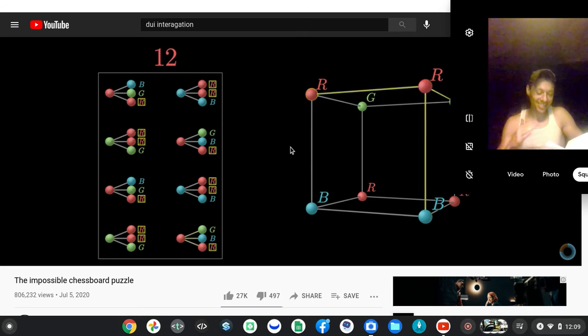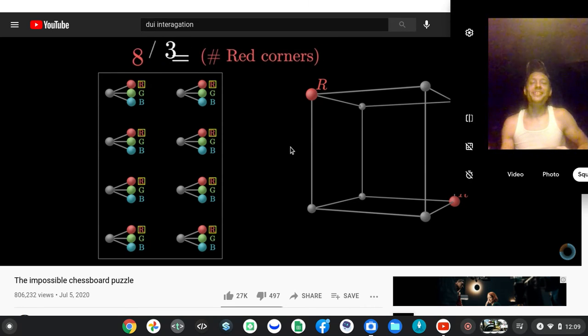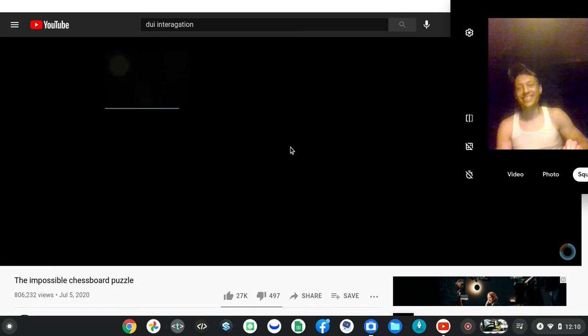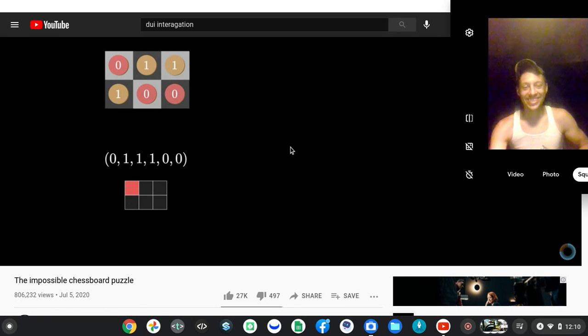For this specific coloring, that count came out to be 12. But if we had the property that we wanted, every corner would have exactly one red neighbor. So that count should be eight. On the other hand, every red corner is counted exactly three times. Once for each instance where it is somebody's neighbor. So that final tally has to be three times the total number of red corners. So it's simple to find a coloring where eight-thirds of the corners are red. Isn't that nice? Counting how many times a sub-corner has a red neighbor is the same as counting how many times a red corner has some neighbor, and that's actually enough to get us a contradiction. What's also nice is that this argument immediately generalizes to higher dimensions. Think about solving the chessboard puzzle with n squares. Again, the puzzle is to associate each arrangement of coins with some state, some possible location for the key.